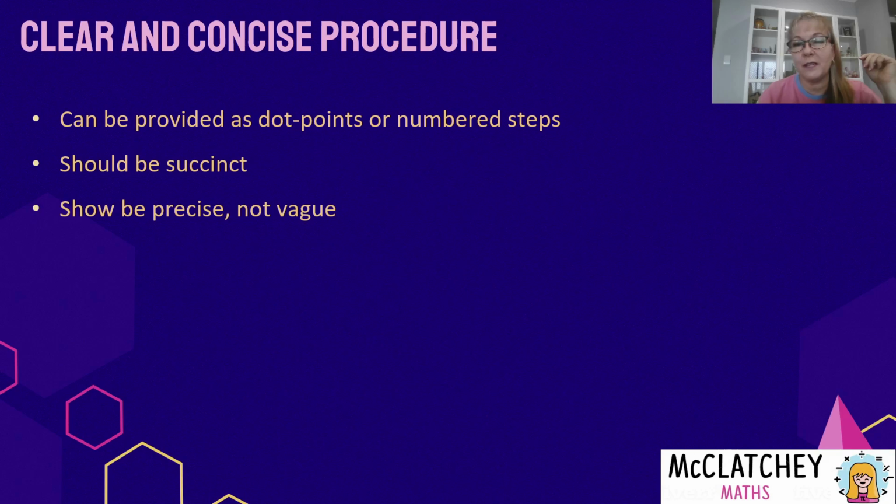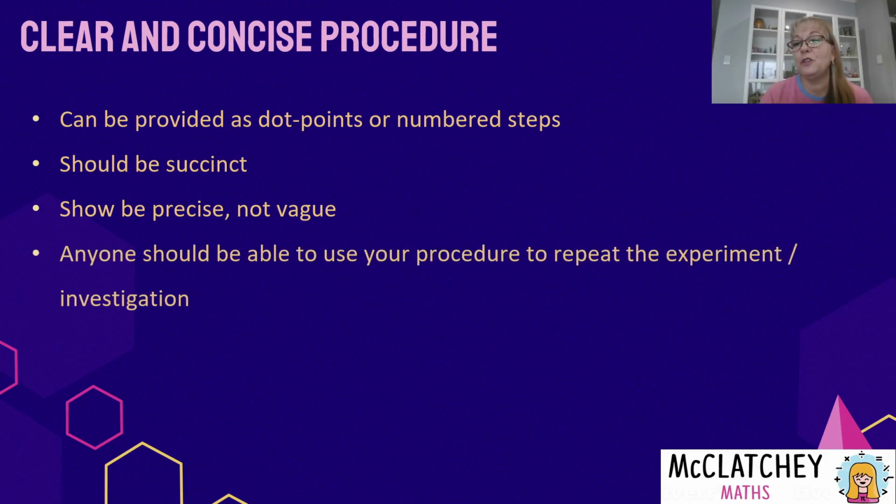So if you're talking about measuring something, as we saw on the previous slide where they talked about measuring as part of a separate subheading, that's classified as part of the procedure. So describe, if you're measuring something, measure it from where to where. In what unit of measurement are you going to be measuring that in? Anyone should be able to pick up your procedure and repeat your investigation or your experiment exactly as you've outlined it without looking at the task sheet themselves. Now, obviously, your friends are not going to be picking it up and copying it because that would be plagiarism. But the whole point is that someone should be able to, and they should be able to do the assignment without talking to the teacher.